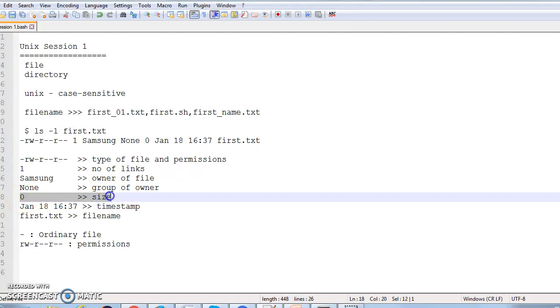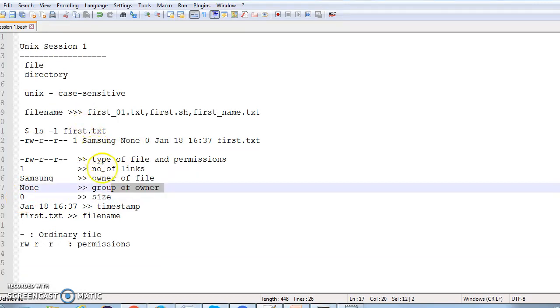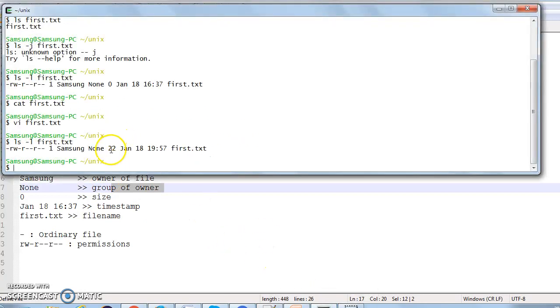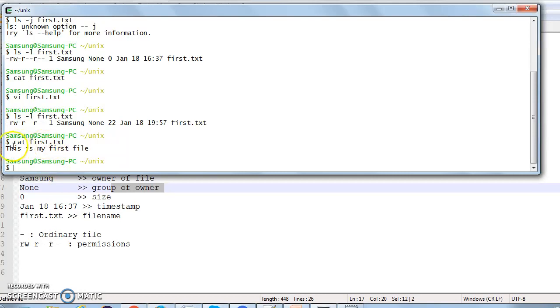Now what I have done is added content in the file, and you can see the file size increased to 22. This is the content present in the file, and that's the reason the file size increased from 0. When we created it for the first time it was 0, and now it is 22. So this is about the leftover part.